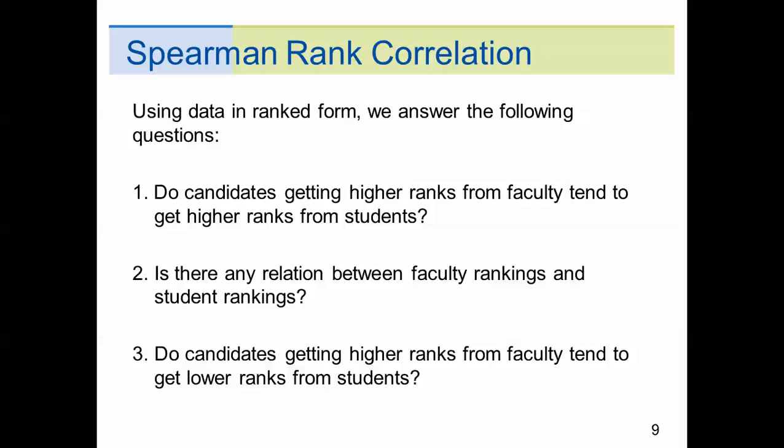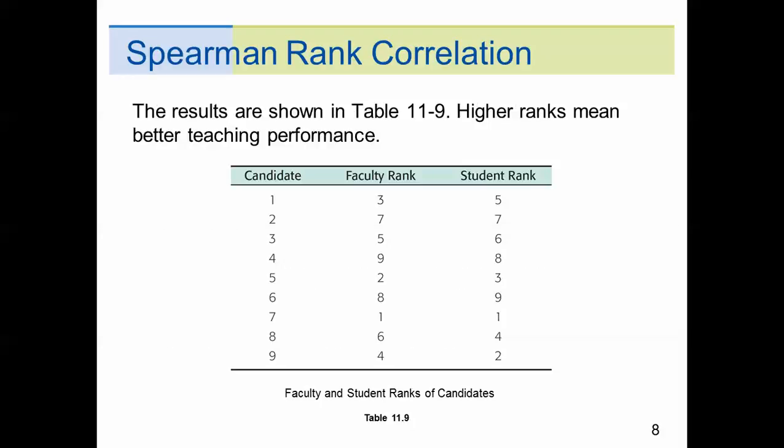Is that the average of the students? They would take the scores of the students. So maybe you said candidate 1 gets 60% and Brant gave him a 75%. They would average everybody's scores for all the students' scores for the candidates, and then based on that average, they would rank them as to who had the best average, who had the second best average, the third best average, and that's how they came up with those ranks. Okay.